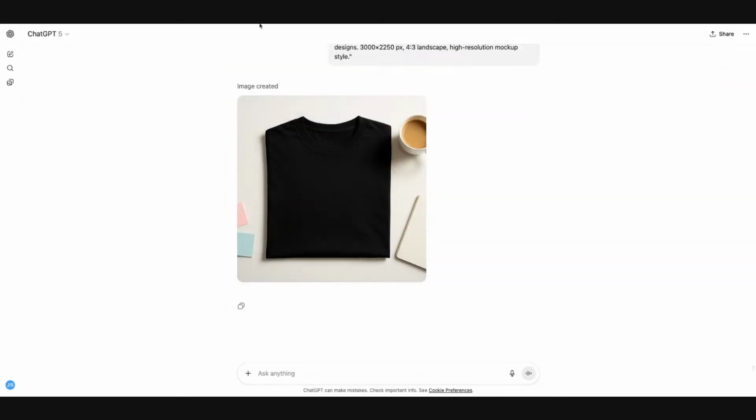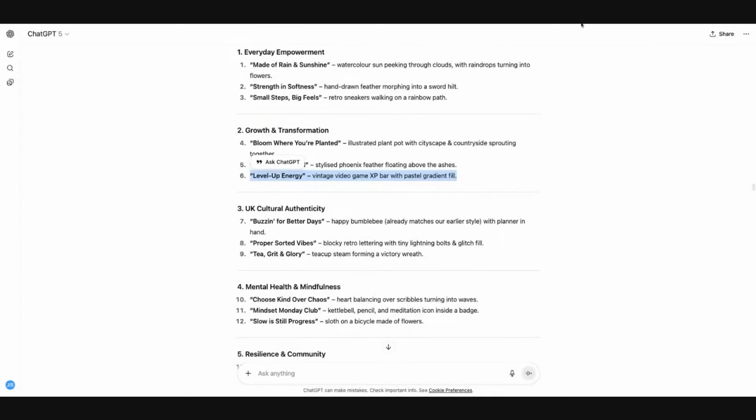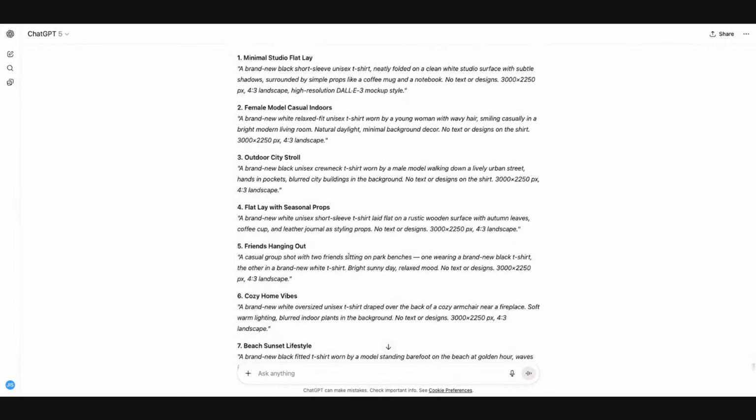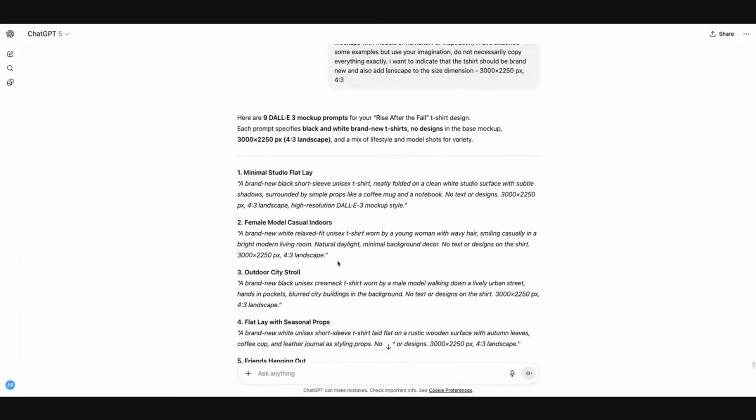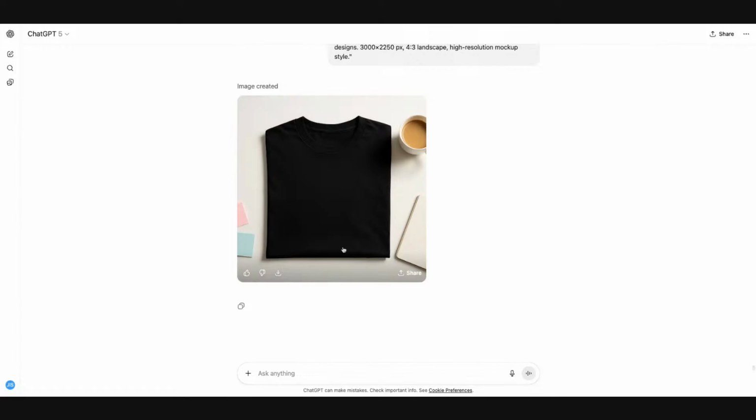All right, so what I'm going to do is I'm just going to leave this open here so that I can copy it from here. The next mockup is a female model casual inputs. So we'll ask it to create and we'll leave it to see what will come up.